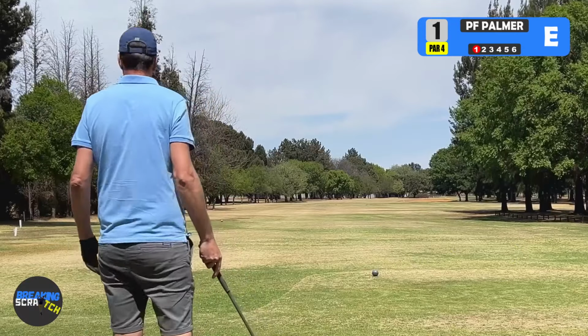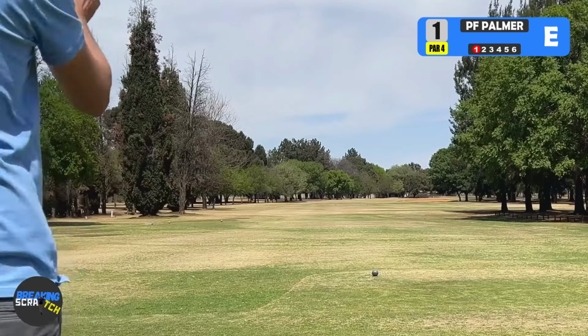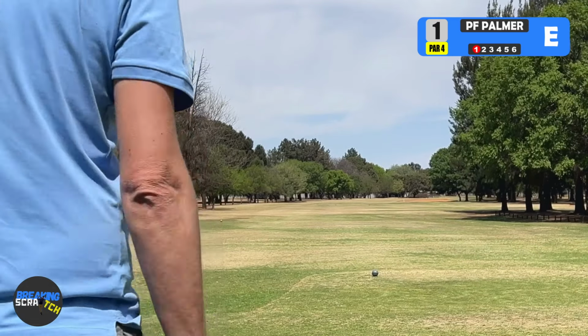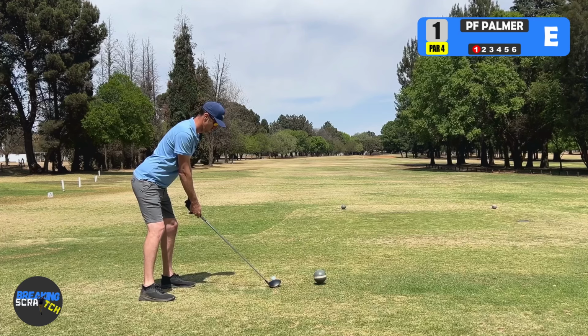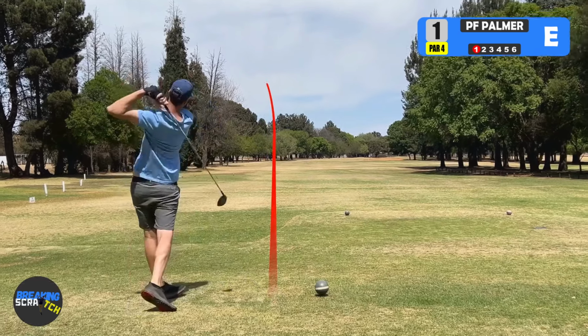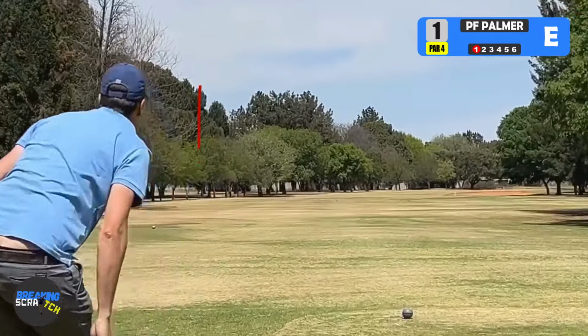Okay, so hole number one is a 405 meter par 4. Slight dogleg to the right, bunkers on the right hand side, trees left and right. So let's go.